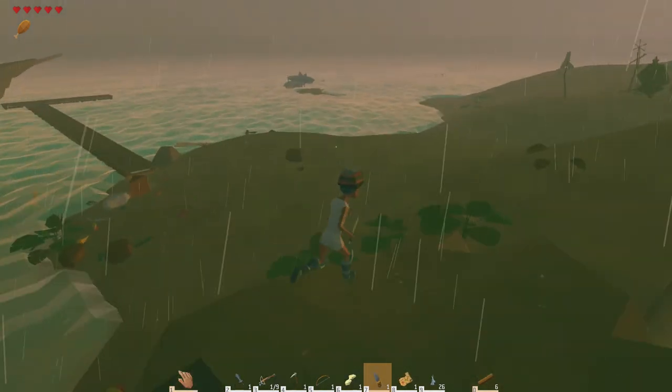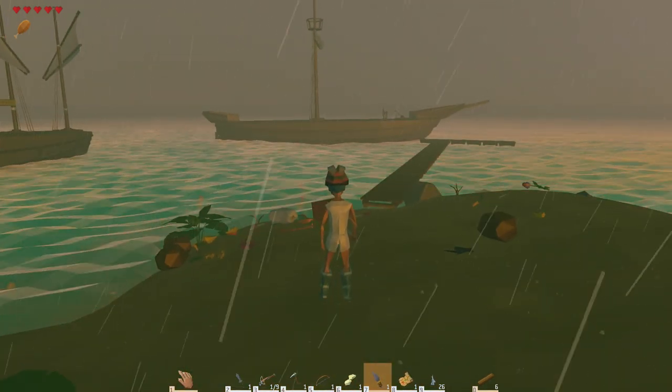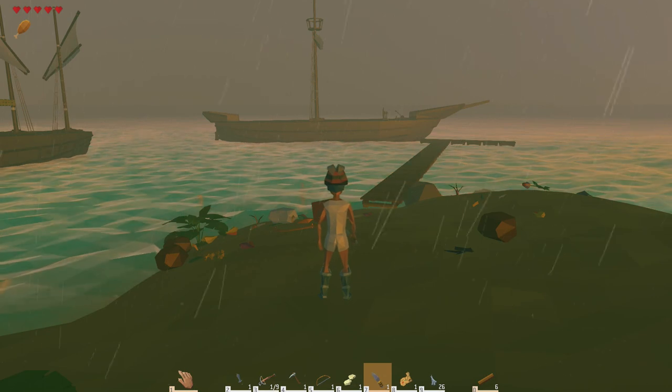The next one is where we decorate up our ship and get ready to leave this island. I'm super excited. I'm so excited to build in this game. I'm ready to find a place to settle down and build.